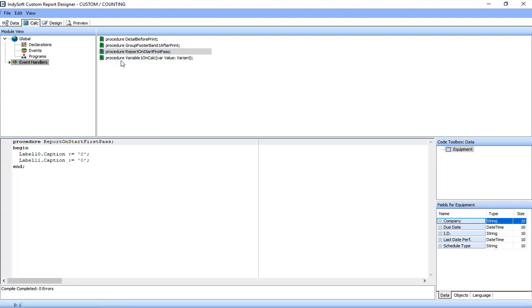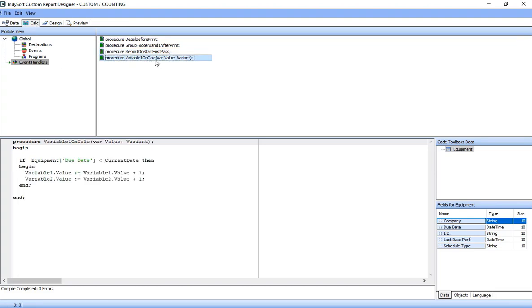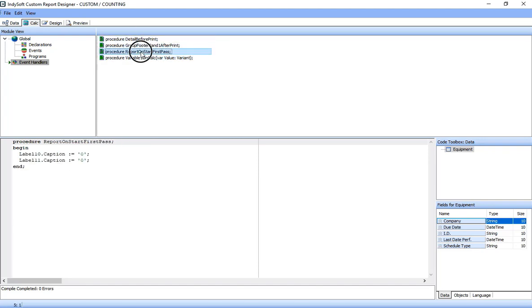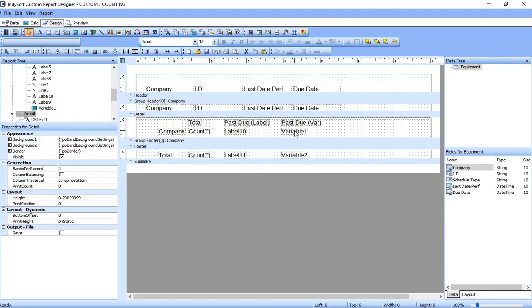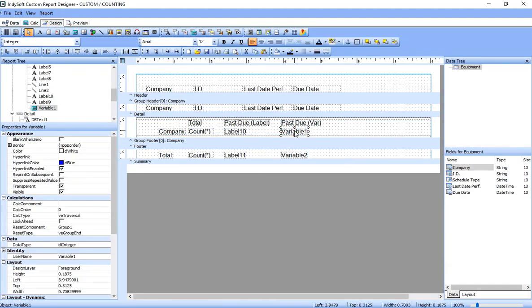The other thing to be aware of is this variable only requires one piece of code as opposed to several pieces that are somewhat more complicated. Once you have this done, then you can do fun things like add additional logic in order to determine the percent past due, display the amount that are on time, things like that. But this is how we handle conditional counting, and it's a fairly easy little trick, but it's also easy to miss.